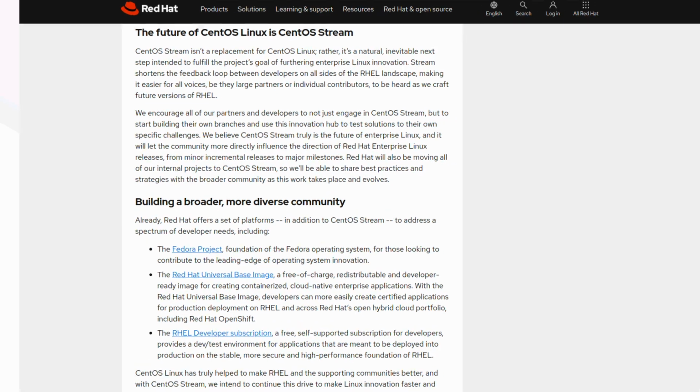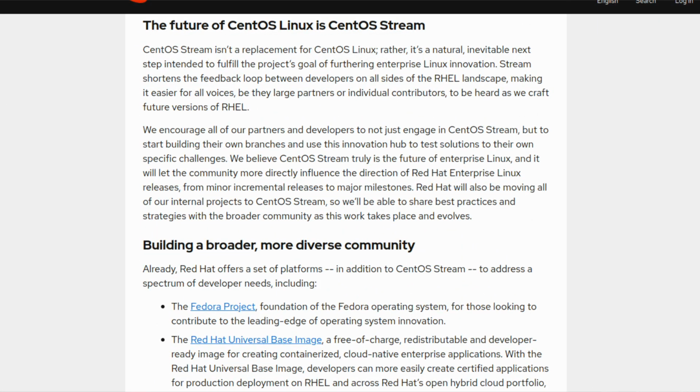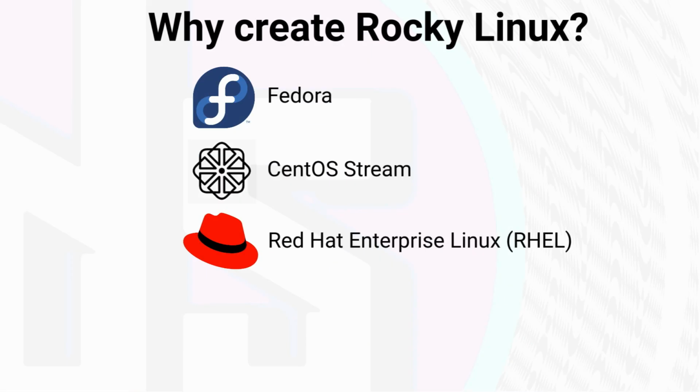Of course, Red Hat denies this, and they're saying that they've shifted their focus to CentOS Stream in order to make it a newer distro with newer packages. But when you look at how packages flow now, you see that if you're using CentOS Stream, it's now less stable than RHEL because the packages go through CentOS first and then into RHEL. And this basically took away the ability for all the CentOS users to have a reliable distro based on a reliable enterprise Linux distro. Obviously, this was a big blow to all CentOS users, as well as Greg Kurtzer, who co-founded CentOS 16 years ago.